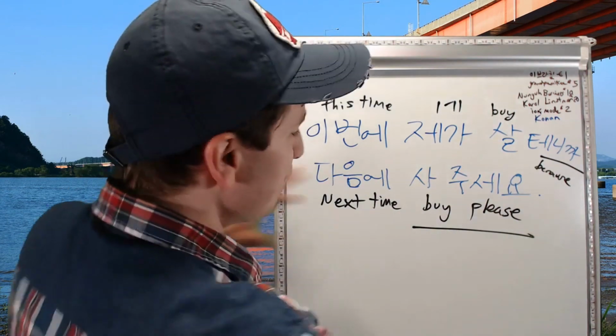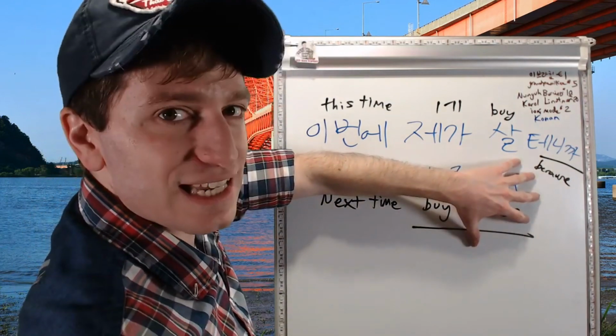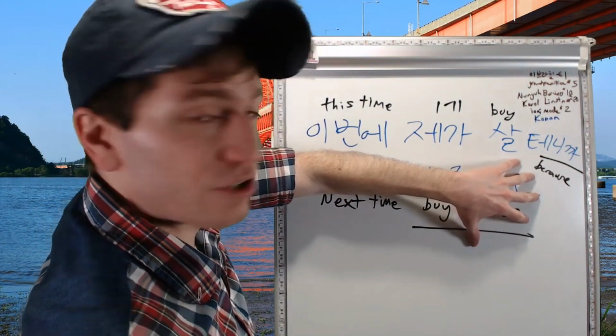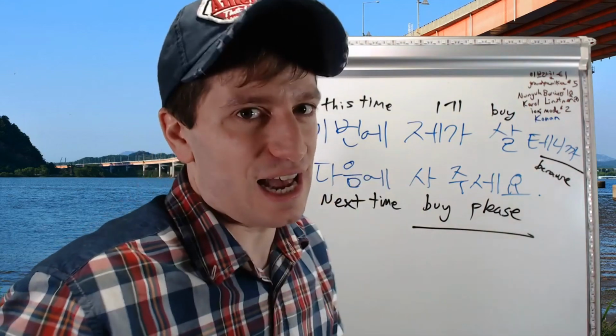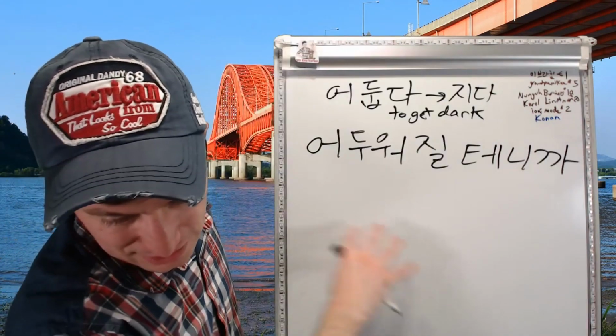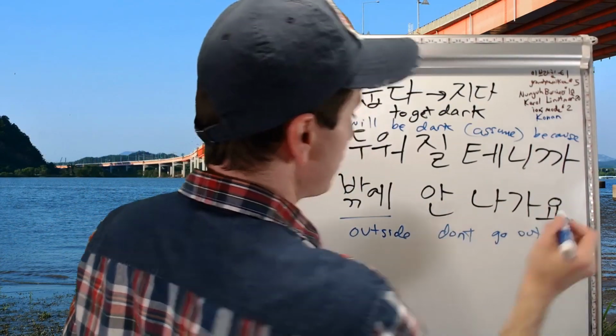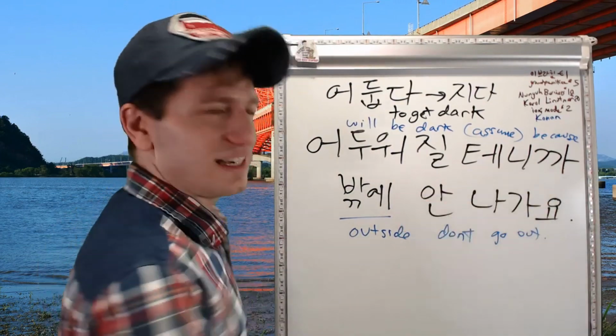It's like that. If you were, however, to only say 이번에 제가 살 테니까, the person listening will understand what you're gonna say. Okay, I'll get you this time. That's what 테니까 can add the feeling of. 어두워질 테니까 밖에 안 나가요. I'm not going outside, so I'm not going to go out because it's gonna be dark.